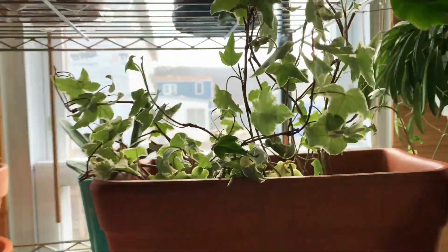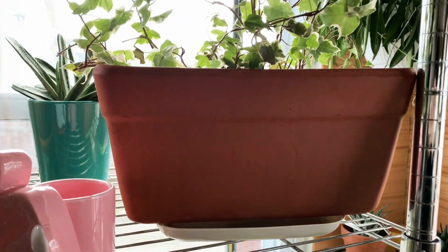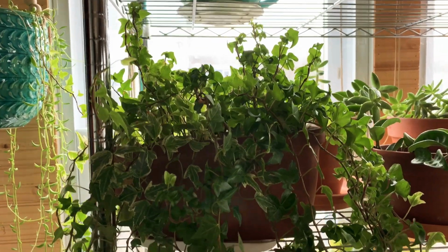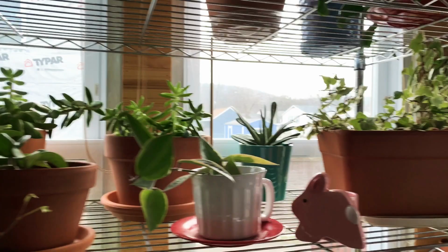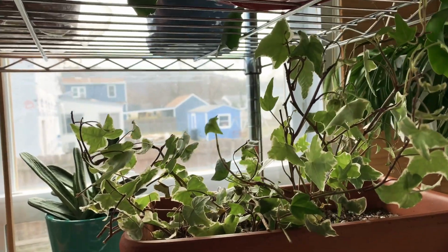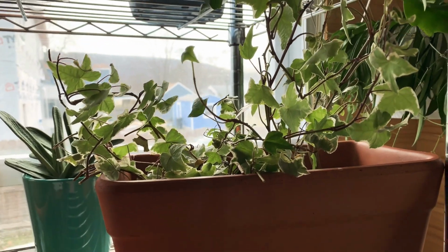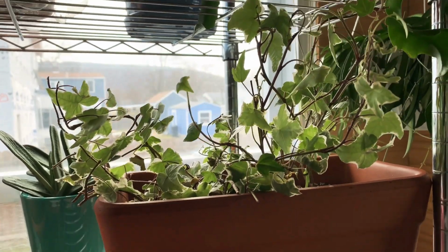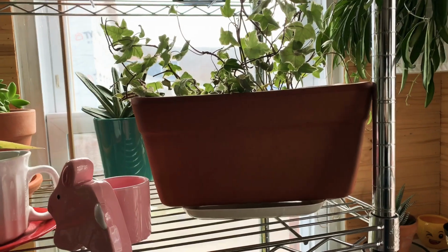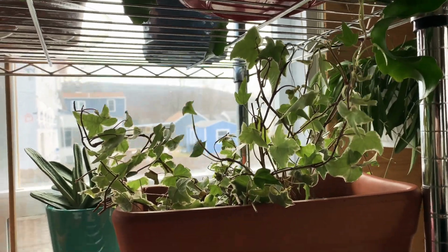Okay, this ivy, guys. If you remember, I repotted it into this terracotta planter because I love the way it looks. This is my other ivy, my mini Adam and curly ivy. I repotted it into this planter and I kept checking the pot. I kept lifting the pot for the heaviness of it, and it always seemed quite heavy to me. So I let it go, and just recently I checked it with my water meter and it was down to a 1. So there's really no telling how long it was down to a 1, and a lot of it died off. So I cut a lot of the vines off and I have some of them propagating.